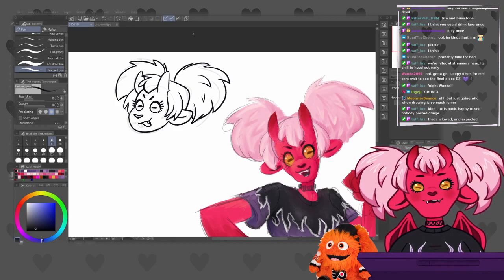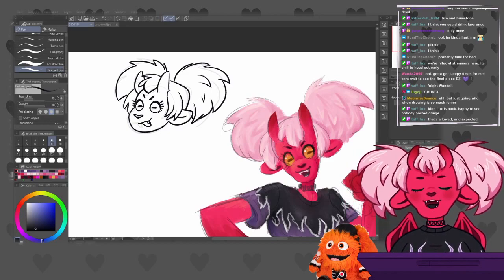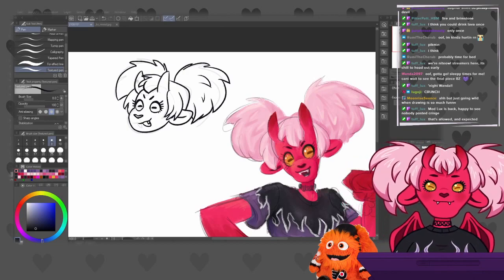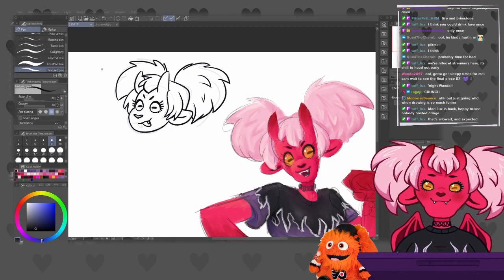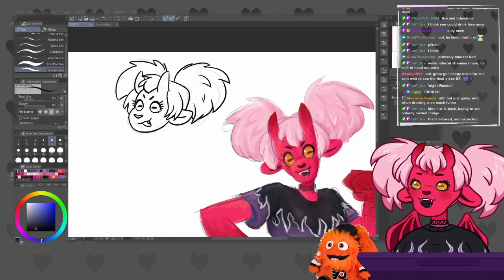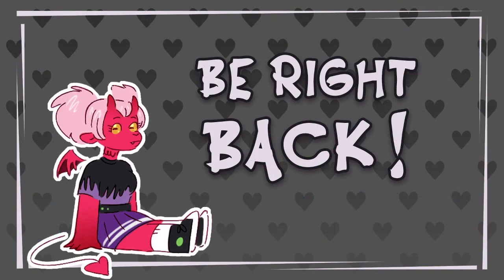Let's see. Can I just, like... Yeah, I can grab all of that. Can I... Oh! I don't know what that did. Now, this is the tricky part. I have no idea how to invert this selection. I want to. I saved. How do I invert my selection? Oh, select? Invert selected area. I did it.